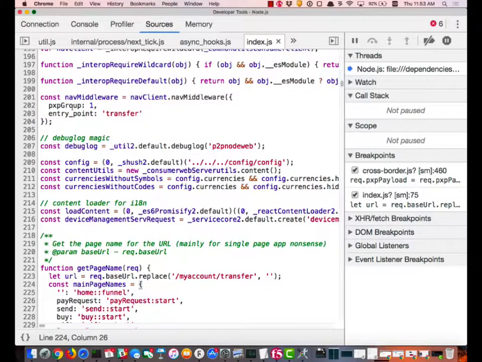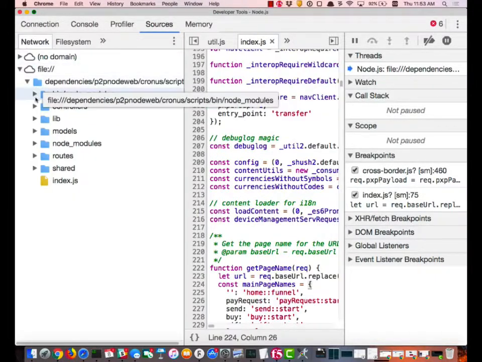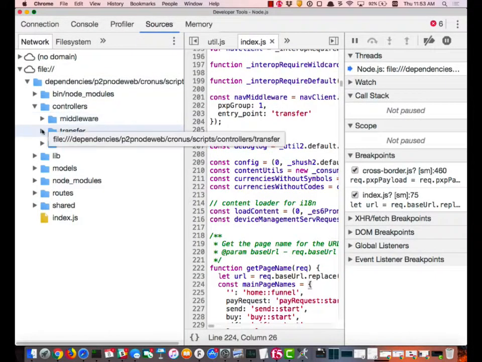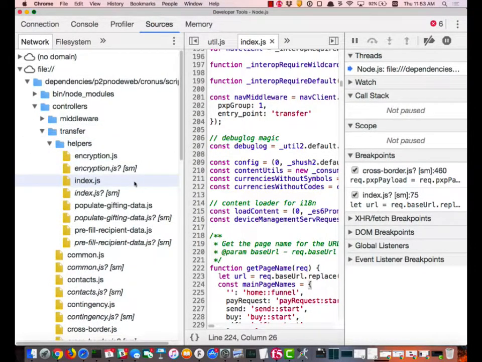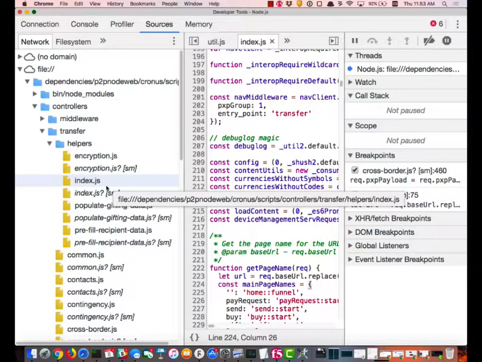Immediately here we see one thing to keep in mind: there's the SM version. Does anybody know what that stands for? Source maps. Thank you. So you have the source map version and you have the normal version. This is a little bit tricky, and you won't have to deal with this unless you run Babel or compile stuff on the server, which we do.